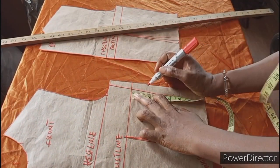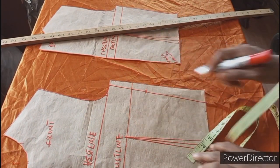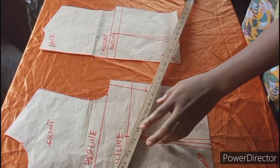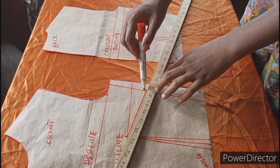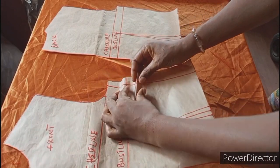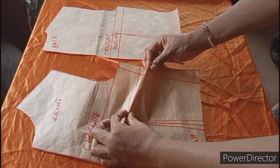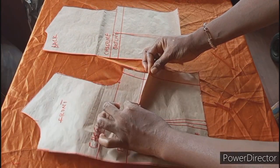So on the side of the front, I'm going to be taking 1 inch down from the bust line. That's from the bust line on the side of the front. I'm taking it down by 1.5 inch. This 1.5 inch is the difference between the front and the back. And then I'm going to connect a line to meet the nipple to nipple point. So now I'm going to be folding this new line that I marked. That's the new dart. And I'm going to be taking it to meet the bust line.